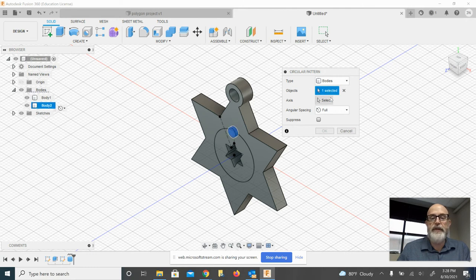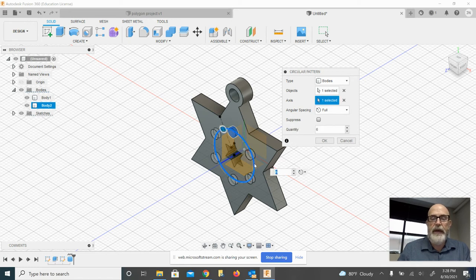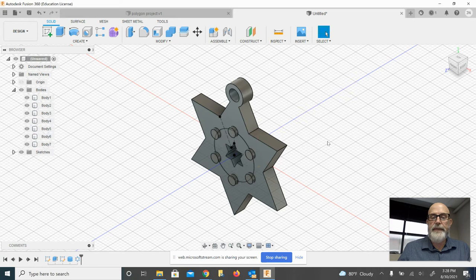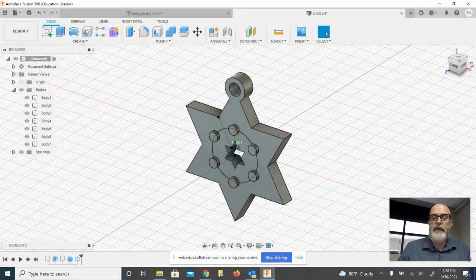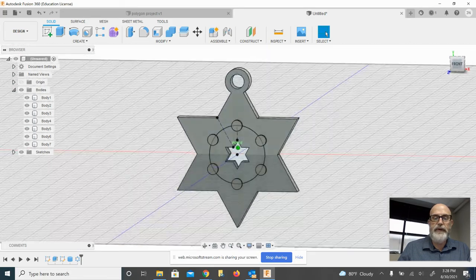One item selected. The axis that I'm going to do this on is the circle that I created in the last sketch. I'm going to add that, and I want 6 as our number. We've got 6 points to our star, so we're going to add 6. Click OK. And I've got 6 cylinders that are distributed at each point of the star.